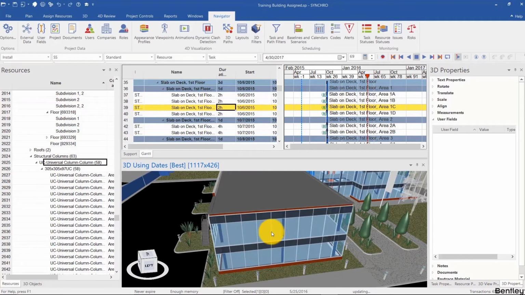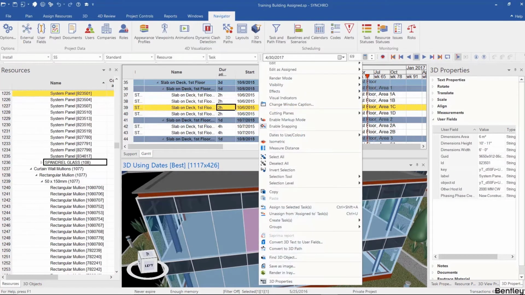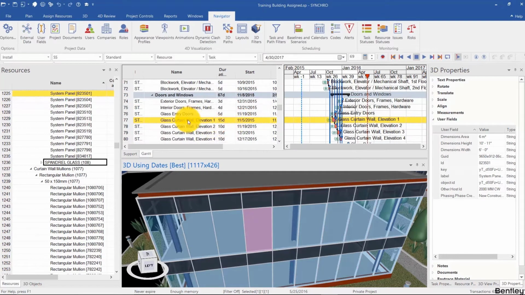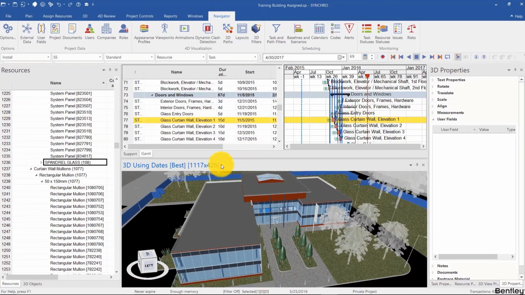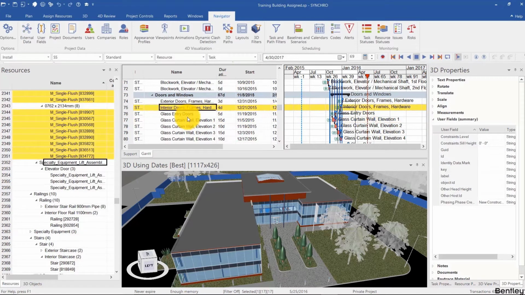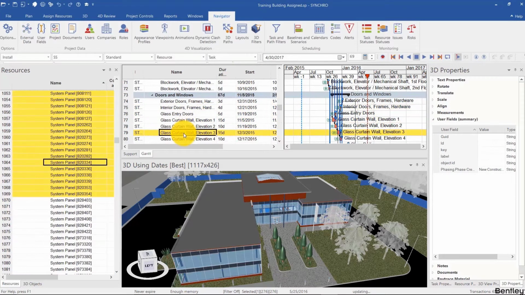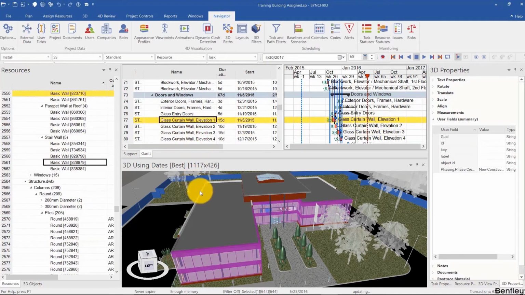Similarly, you can click on a resource and right-click select assigned to tasks, and it'll select the tasks that resource is assigned to. And if it's more than one task, then you can use the indicator at the bottom to figure that out. Another method is these drop-downs over here. So here it's just selecting the task. I can select tasks with assignment, and this way whenever I click on a task, it automatically selects all of the resources assigned to that task.